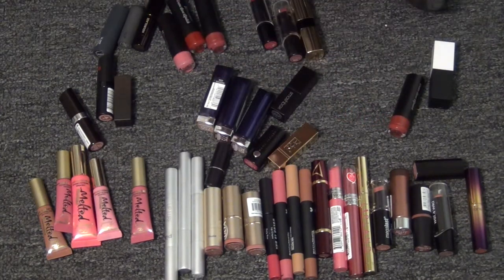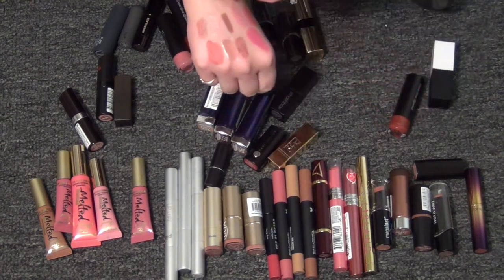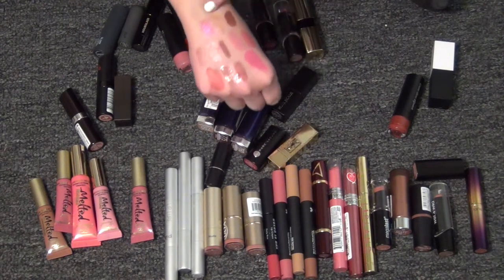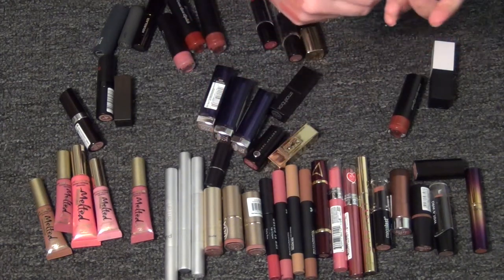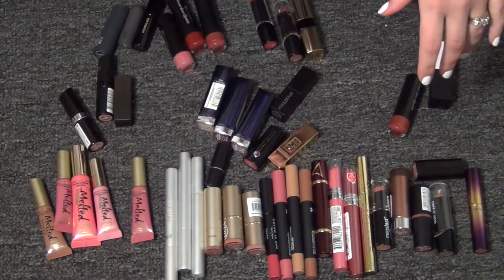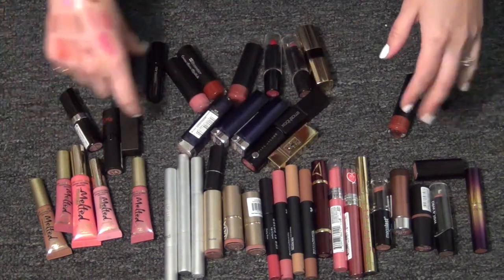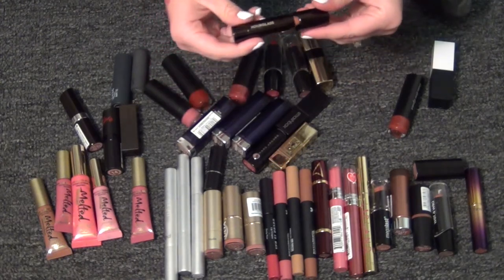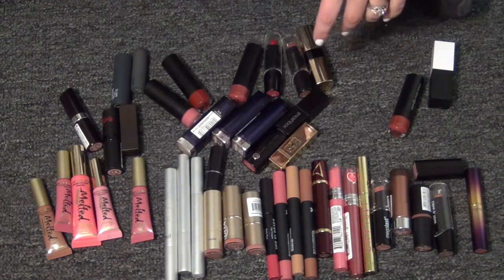This one is in the shade Big Bang, and it is a metallized. I got this in that little sampler kit, and I'm not sure how I feel about it, but it's such a fun color. I'm gonna try it out and see if I like it. I haven't tried it yet. Okay, then I just got this little Hourglass one. I love this type. Haven't tried it yet. It is in Influencer. I'm gonna try that out.